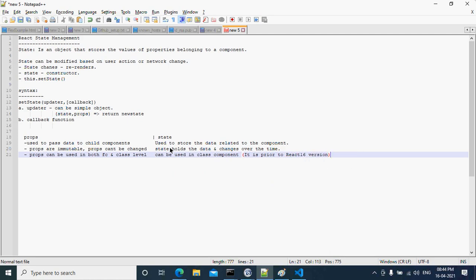Initially, we didn't have state management for the functional component, only for class level components. After introducing React 16, we have a concept called hooks. By using the useState hook, we can have state inside our function component.